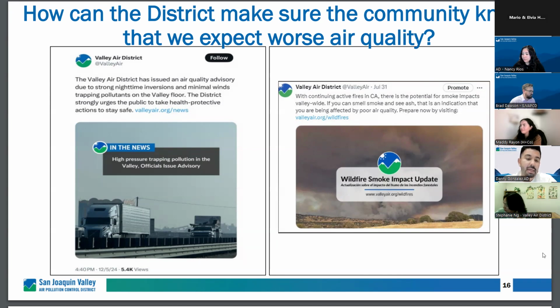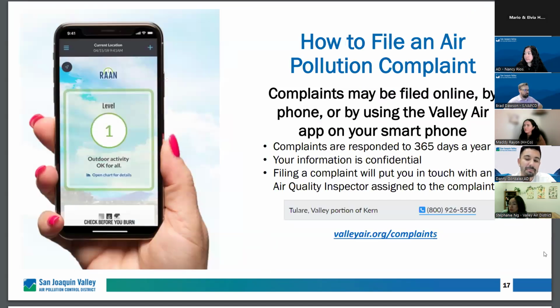If you already have air quality monitoring applications on your phone, we encourage you to visit airnow.gov to access up-to-date information regarding changing conditions that can potentially impact you long before our press releases are out to you. This information is available to you 7 days a week, 24 hours a day. Next slide.